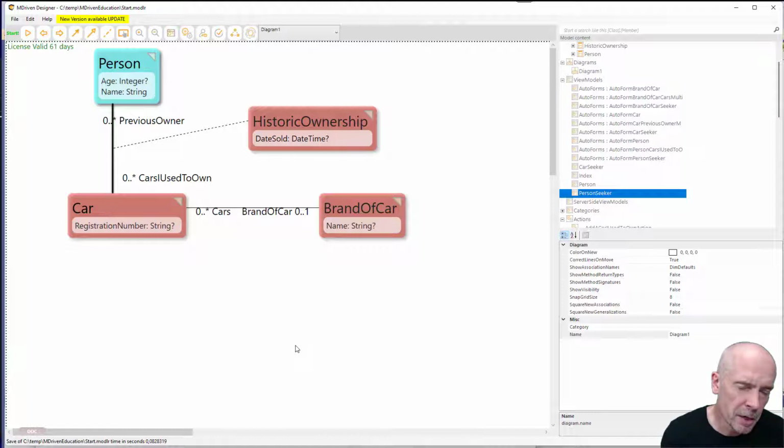And the other way around, if we have a car and want to see all the persons that have previously owned it, we most likely want to list this, because there's more details and more information, and there's really nothing bad about being at this level, because it's an easy jump to here and here. On the other hand, if you go here and you end up with these, and then you ask yourself, where did I come from? It's a bit tricky, because then you're gonna go back upstream, so to speak, through a multi association with potentially millions of cars. Well, not likely, but anyway.